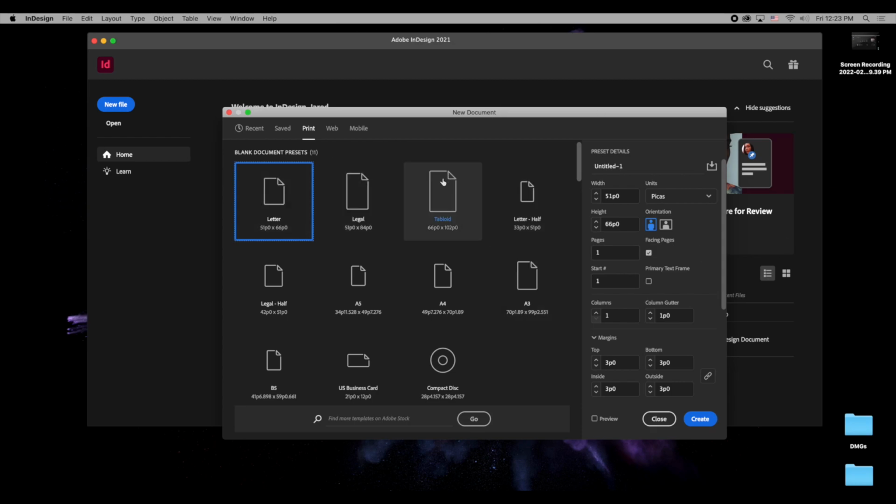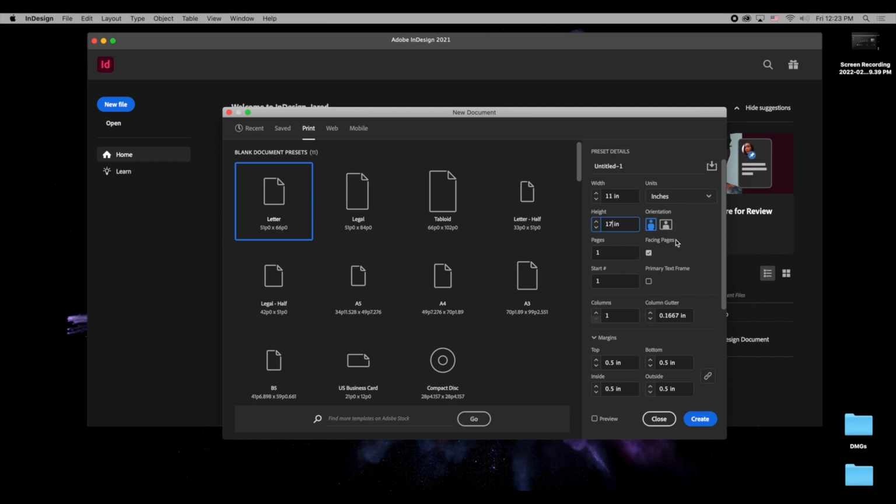So I don't know what size it's supposed to be in picas. But we do know that it is supposed to be 11 by 17 inches. So the first thing I think I'll do is change my units to inches. And right now, letter size, that's 51 by 66 picas, is 8.5 by 11 inches. That's your standard letter size paper. I think we'll change this, though, to a page that is like two letter size papers put together. 11 by 17.